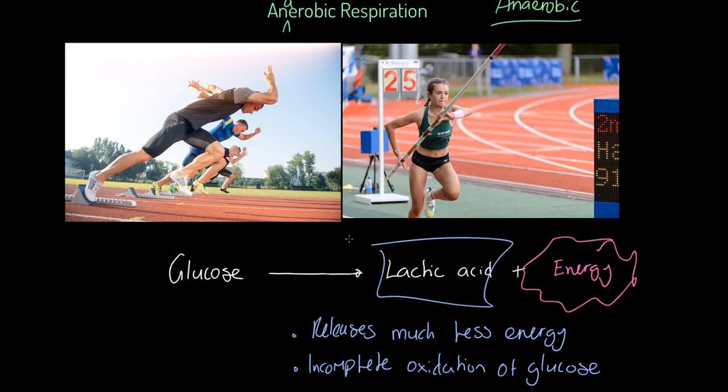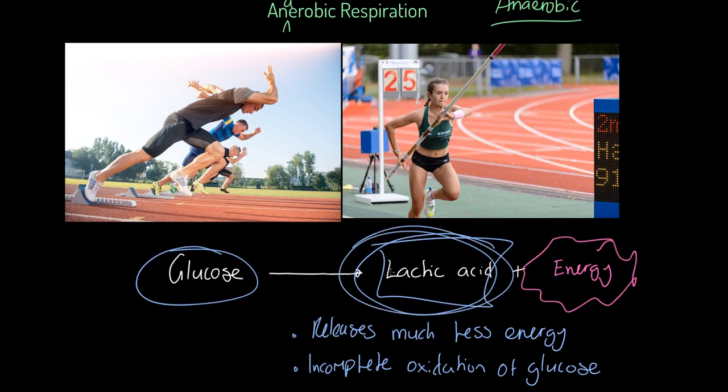A nice way of thinking about it is that this lactic acid, we're not going to get into the details of it here, is actually not that dissimilar to glucose. It still has a bunch of carbons, hydrogens, and oxygens. So as a result, this can later be processed in numerous ways to be reconverted as an energy store, or utilized for energy. So we're only stripping this glucose of some of its potential. That's a nice way of thinking about it, but we'll get into the details perhaps another time. Now, I did mean to clarify something. This is anaerobic respiration in muscles, I should say. So this is really for movement, what I've just described to you.